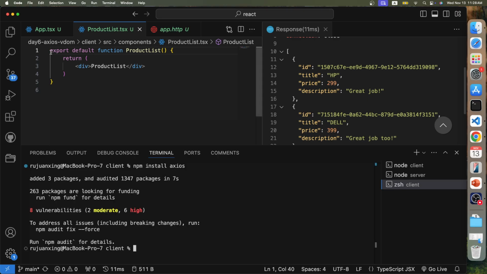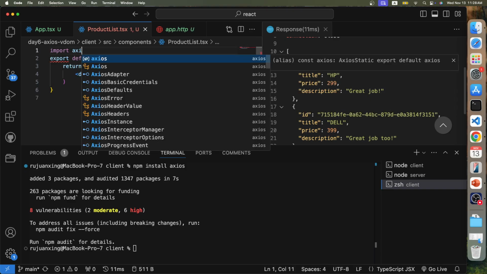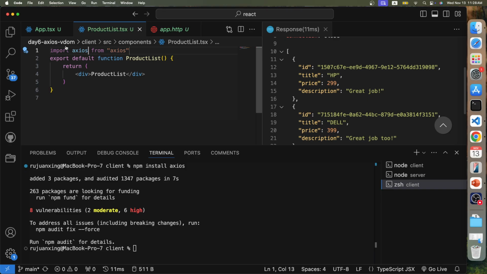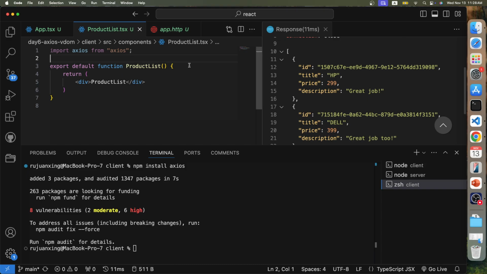Okay, now then we import from Axios. And as we know, what I'm trying to do is, when I start to render the React application, I want to see the product list. So here we have to use what?